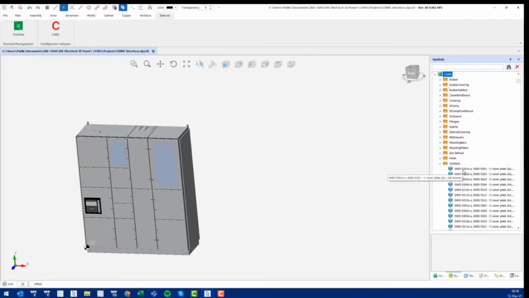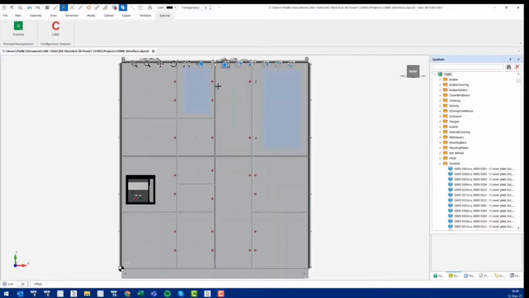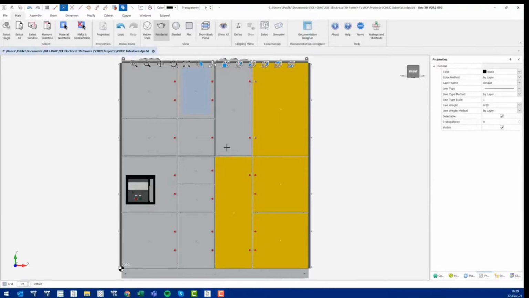This allows us to design each symbol, each element, each part the way we want, with all the block planes, with all the machinings, whatever is necessary for us to continue the design, adding all the electrical components and wiring. Next step is to design or lay out your cabinet the way you want it by inserting all the necessary route paths, DIN rails, and cable ducts necessary for this design.